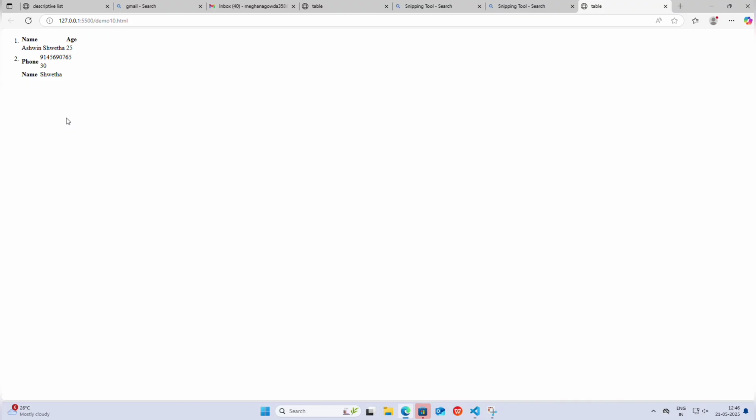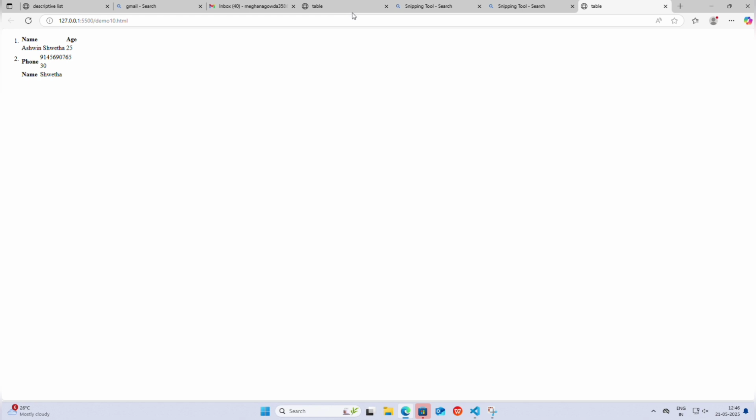We can see the output, name column and age column over here. Two columns over there. Here, the two names, Ashwini and Shweta, are colspan. They have merged into colspan. Age is defined similarly, and the phone number column is mentioned as rowspan.